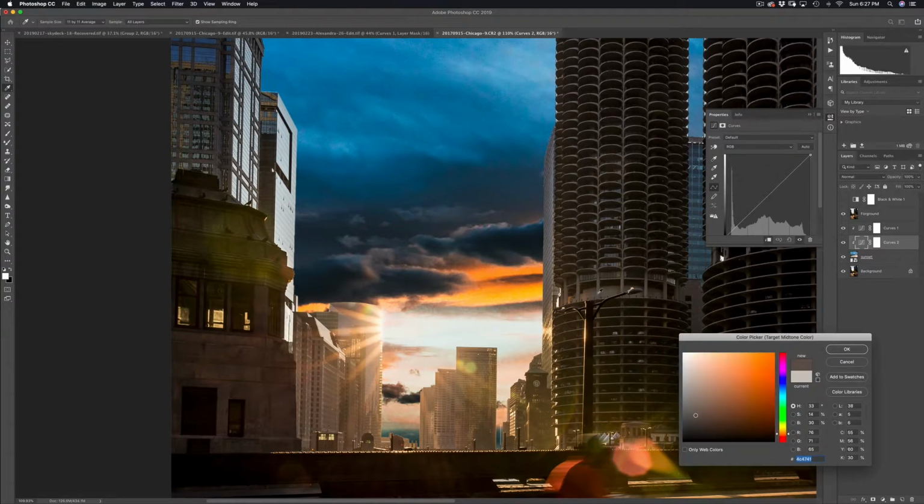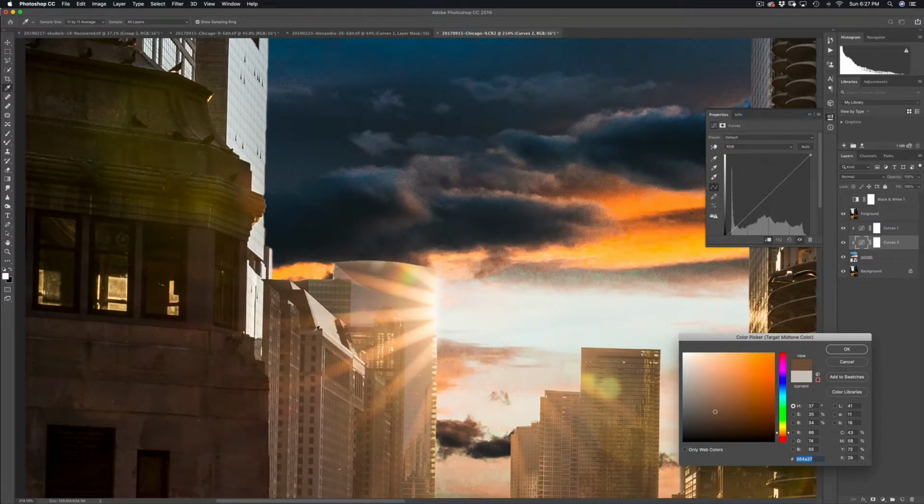We're gonna select something like that. That doesn't look too bad. It's maybe a little bright. Let's try maybe something over here. Let's see how that looks. That's okay. Yeah, and just try to do a few different points. Try to find something that kind of gives you a gray point.